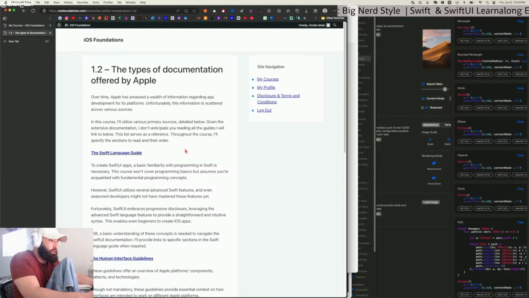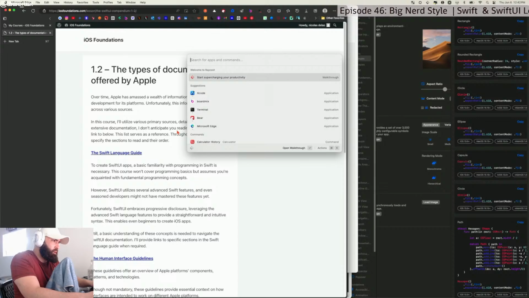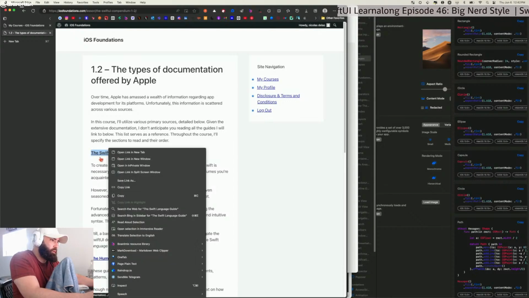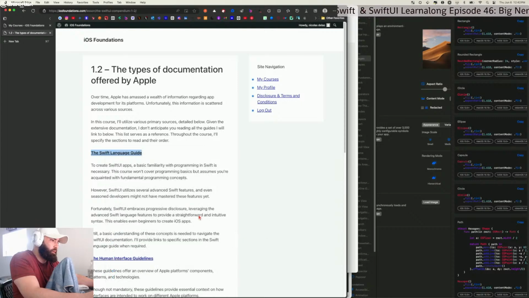Okay, good. Oh, that's nice. The Swift language guide to create SwiftUI apps. Actually, I'm going to save. Oh, I don't need to do that. Never mind. But I will send these to the board that I'm going to share with you guys, where we've been saving all the stuff that we've covered in detail. So capture. Yes, I want to do that. Okay.